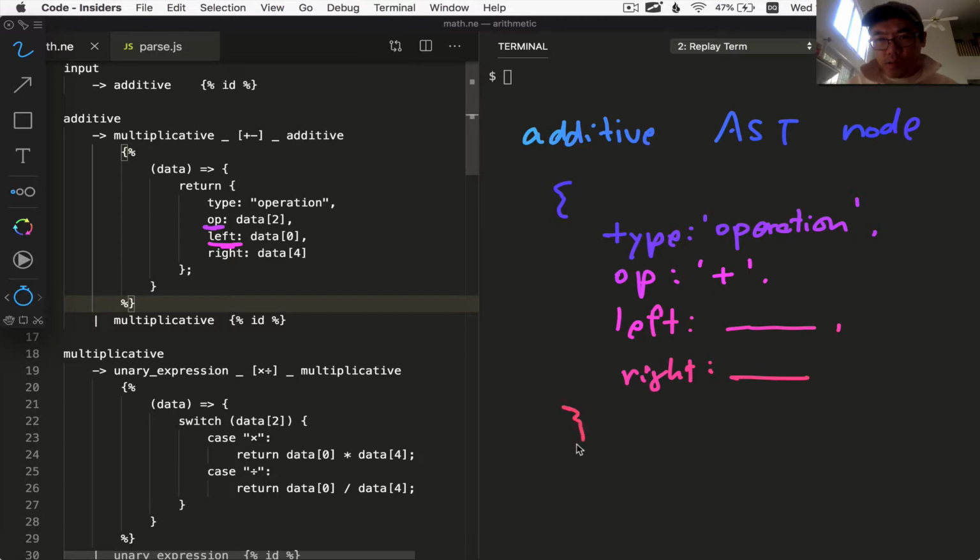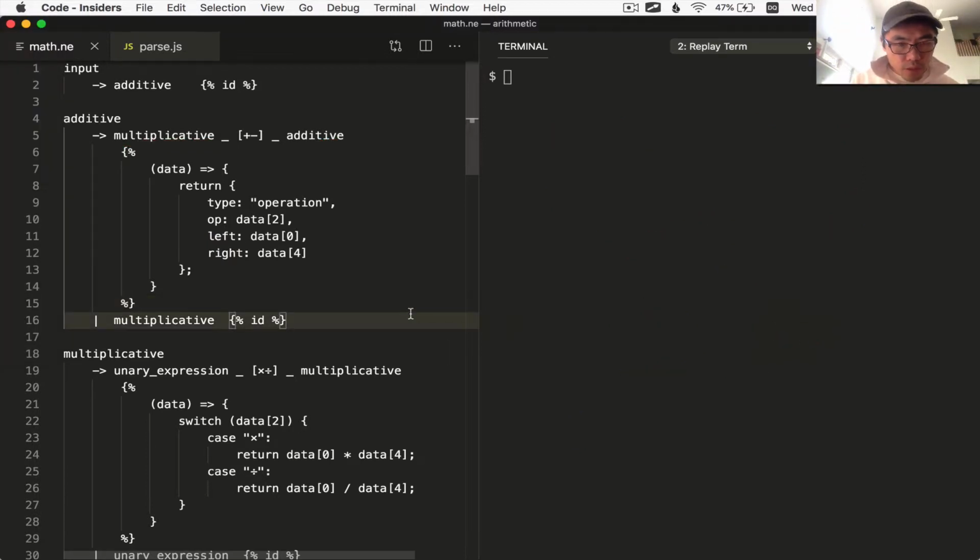But what the left-hand side and right-hand side are gonna be is gonna be determined by the return value, the value attached to the multiplicative one layer down the parse tree, and the additive value one layer down the parse tree. And it could actually be yet another operation on the left-hand side, because there could be another add or subtract or multiply operation, but it could also be a function call on the left-hand side as well. So we don't know. So let's keep going.